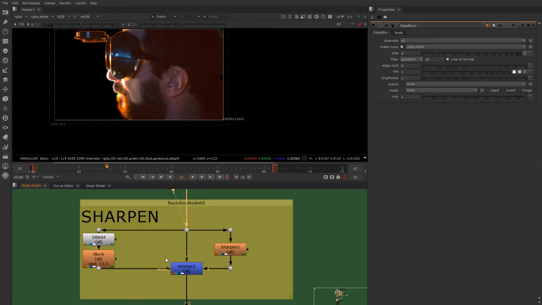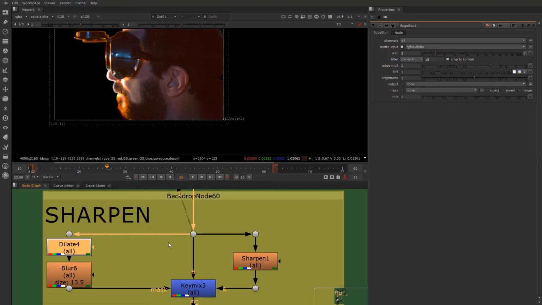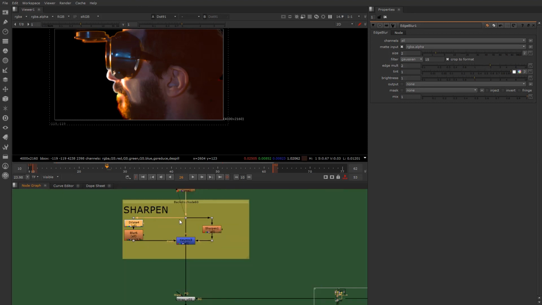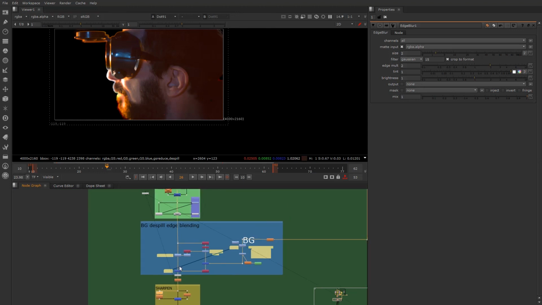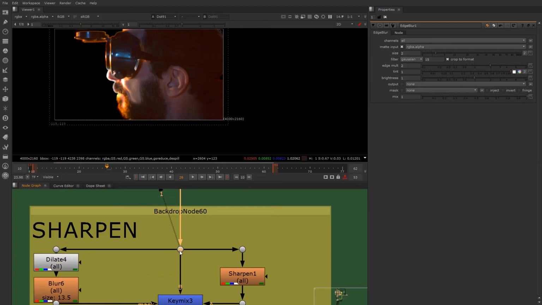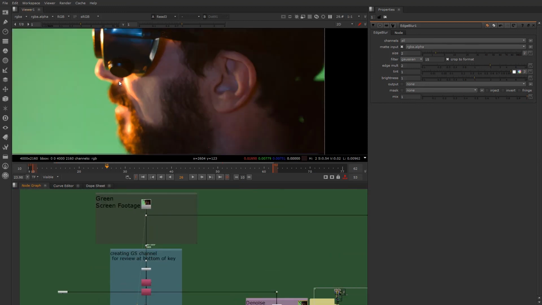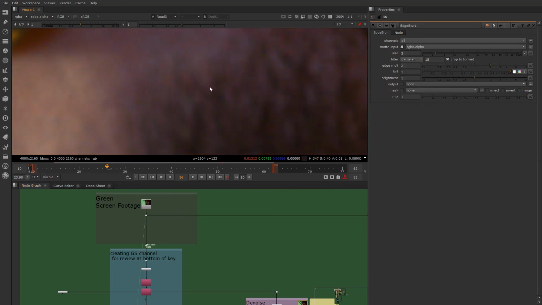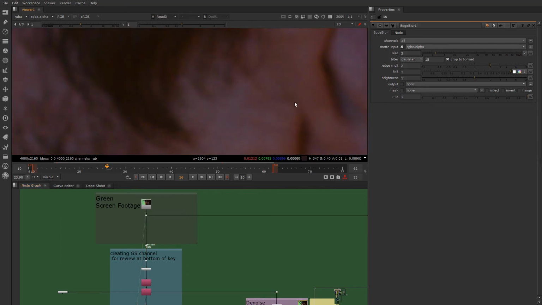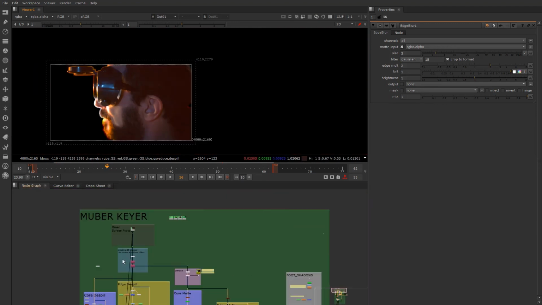So what we have to do is you don't want to just sharpen the image. You don't want to unpremultiply it, sharpen it, and then premultiply it, because you're going to get weird artifacts. So one way to get the image sharper through the degradation of the non-existent concatenation during the process here, because you can see if I put my viewer here and I go back to the original plate, which we should always do, we have lost some quality, very little, but the image has been slightly blurred in all this work.